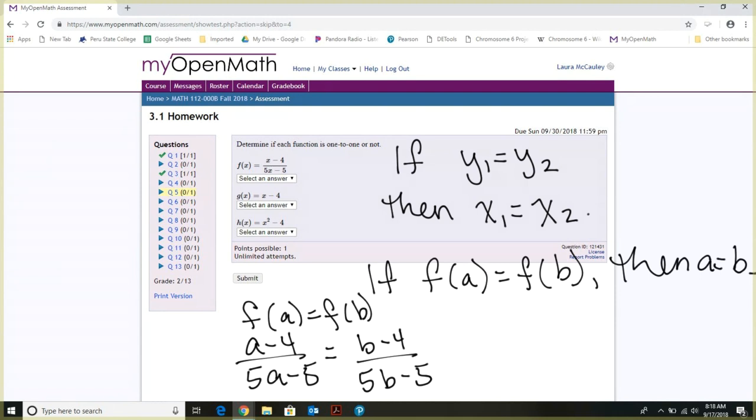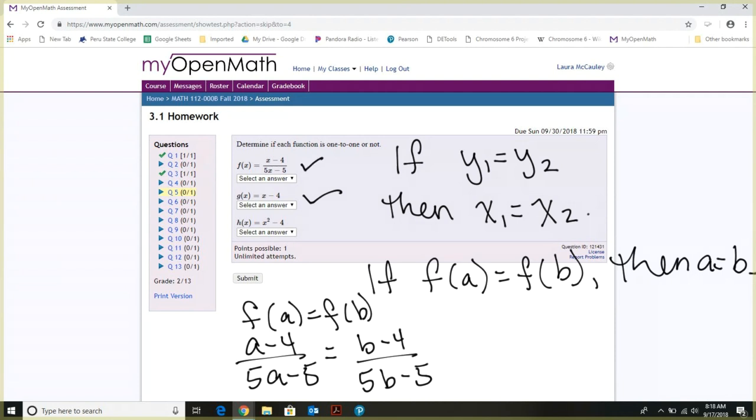Looking at this, I kind of want to do long division or graph it. We know that the second one's going to be okay because that's a line. The last one is actually going to be bad. But in this one, we've got a horizontal asymptote at 1/5. I don't see any way that a different A and B could give me the same answer. We can do all the algebra here and solve for A, but I don't see an issue with that one.